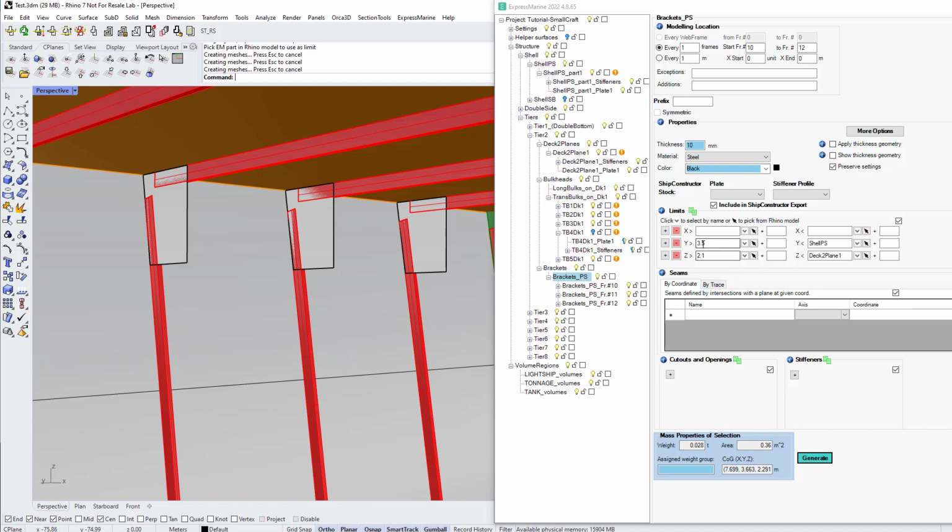As you can see here, these objects have been created according to the limits that were given, and those limits were some numbers and shell and the deck. So it has been created exactly like that. But now we have an overlap between stiffeners and these small brackets, and we want to fix that.